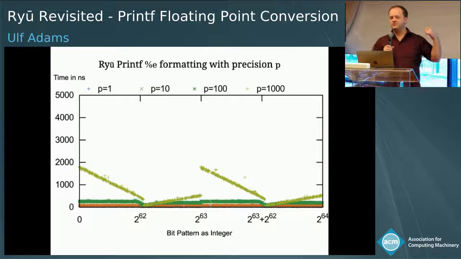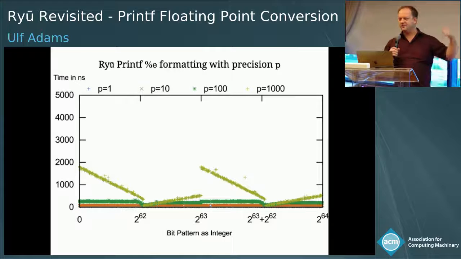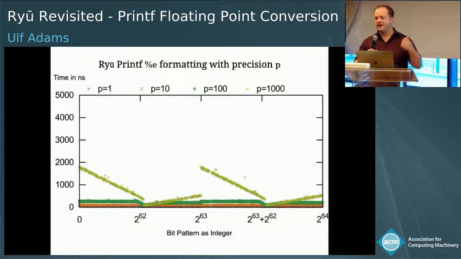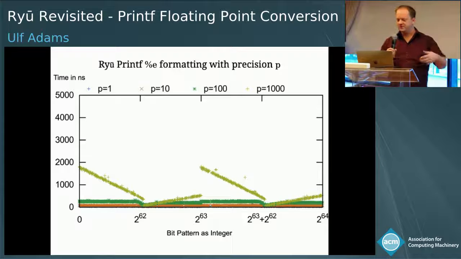And so because we know that, and because the precision value is 1,000 here, we can stop when we see the first 0 segment and say, all right, the rest is all zeros. We're done. And memfill is really, really fast. So there's really no computations going on anymore. If you want 10,000 zeros, we can deliver those very quickly.